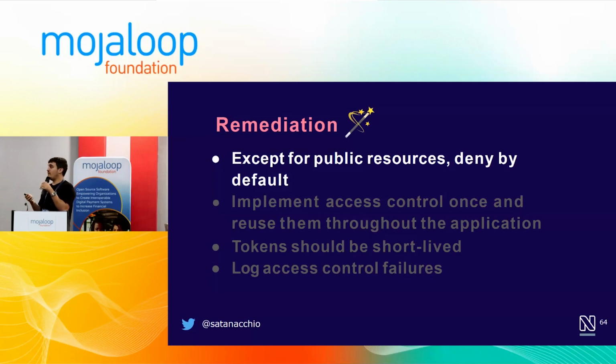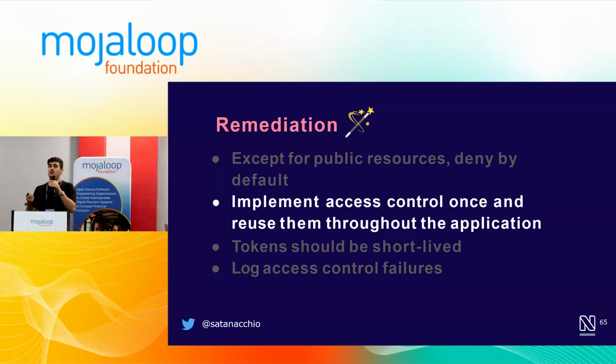So how do we fix this? Deny by default. Always deny by default. Instead of allowing, you always want to deny, and then you want to allow some actions that the user can do. You don't want to do the opposite. You want to implement access control once. So you use one access control provider, and that's it.